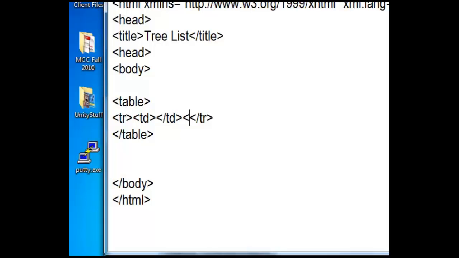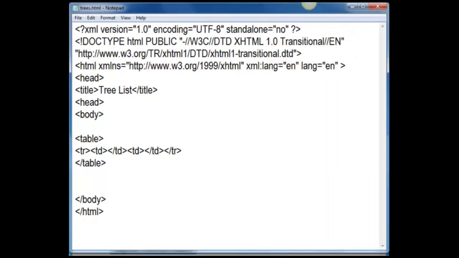I'm going to go ahead and add another set here. As we've discussed previously, HTML basically ignores white space. We're going to use that to our advantage here to make this a little more readable. I'm going to do some indenting and spacing.